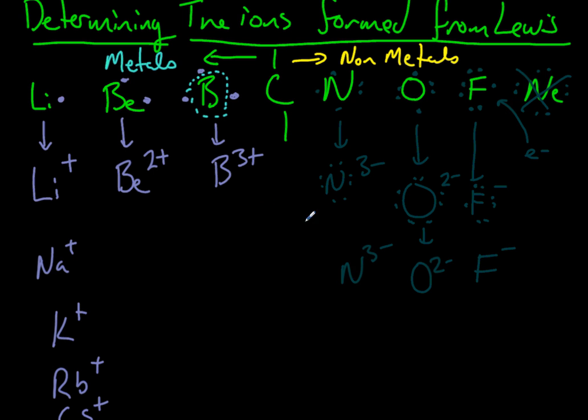All right, perfect. So there's sort of a mirroring effect here, right? There's a +1 ion group. There's a -1 ion group. There's a +2 ion group. There's a -2 ion group. There's a +3 ion group. And there's a -3 ion group. And then there's carbon, which has 4.